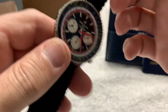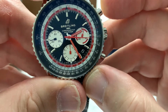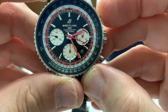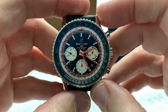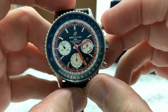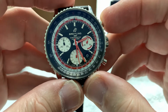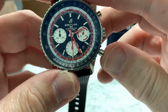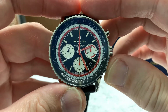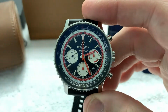So it stops and starts very smoothly. You can see if you stop it and start it, the second hand doesn't jump. So that's the indication of a column wheel chronograph. There's no jump. It's a very smooth sweep, very smooth function. And when you're done, you can stop it and then reset it with the lower button, and it's a flyback, as you can see, and it snaps right back to 0.